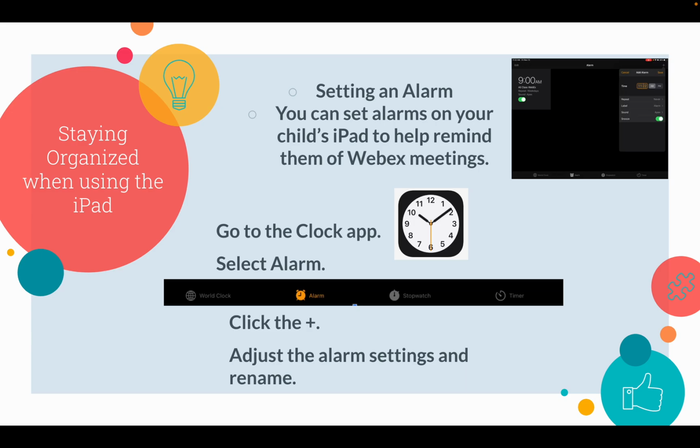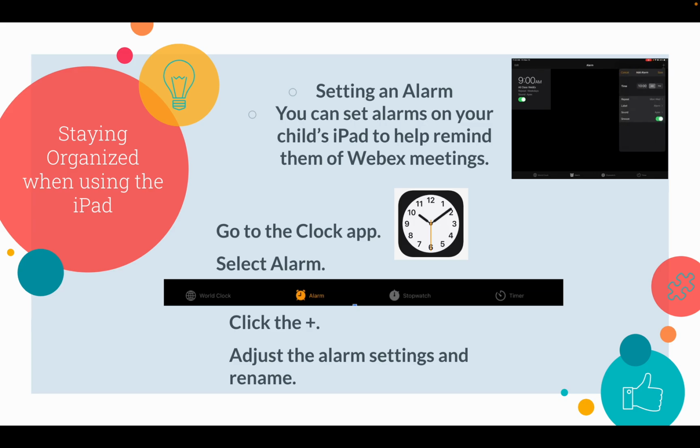Then it gives you options. You'll want to set the time. If I know my class, I'm going to meet with my teacher at 10 o'clock for reading, I will put in 10 o'clock a.m. because I know it's at 10 in the morning. And then if I know I'm going to meet with my teacher on Mondays and Wednesdays for reading, I can pick those days right there. So to do that, I click on repeat, and I have it checked for Monday and Wednesday.